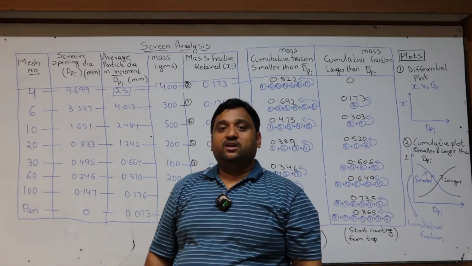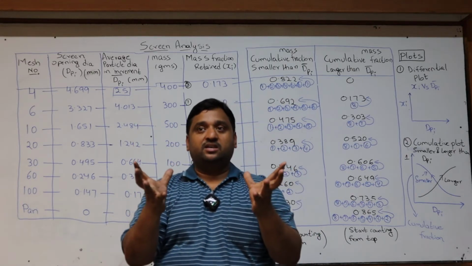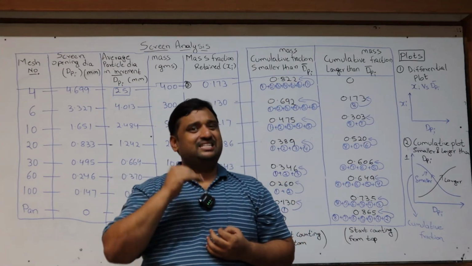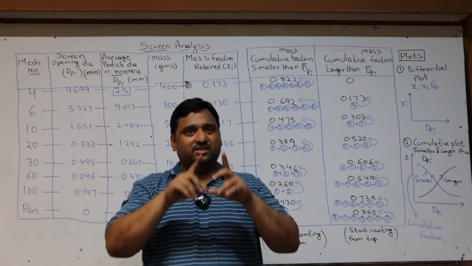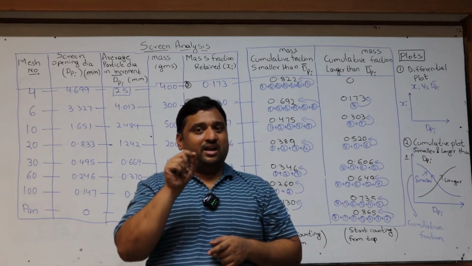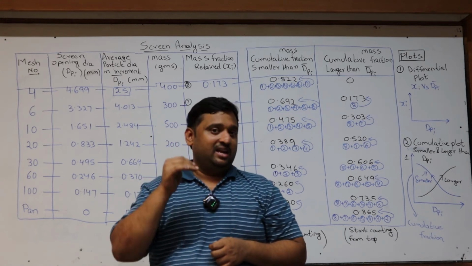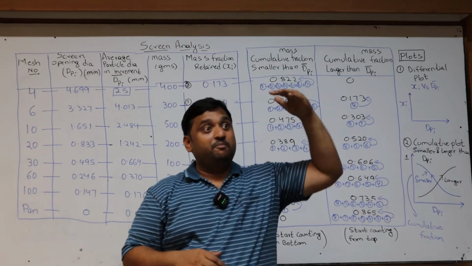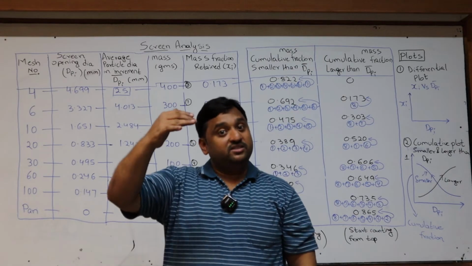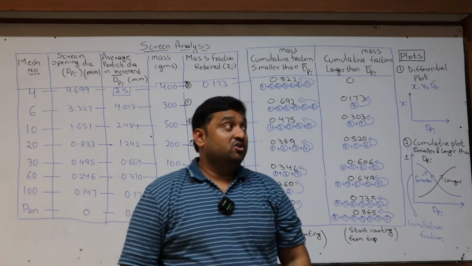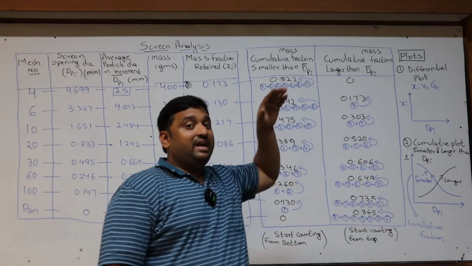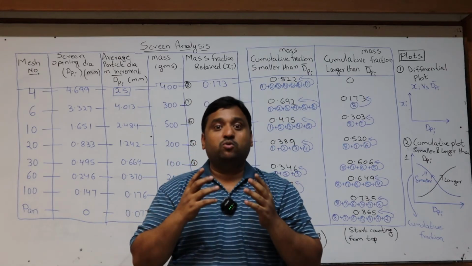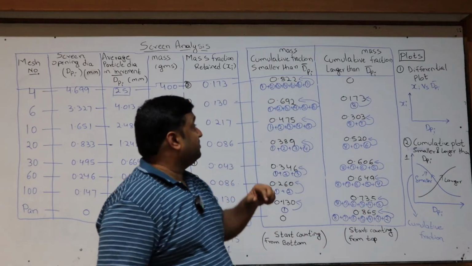In other cases, in this 1 kg mass, you might have some applications where 80% of the mass should be less than 3 mm. In this 1 kg, 800 grams of particles should be less than 3 mm. That is your requirement, because in some cases you want bigger particles, in some cases smaller. So from this analysis, you can get an idea of what you have of different sizes.